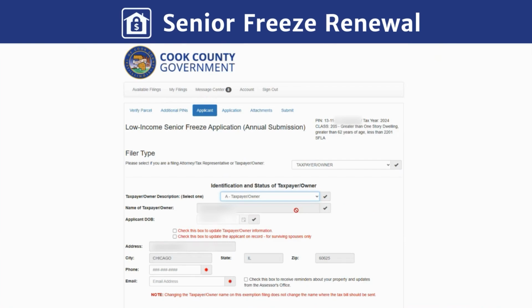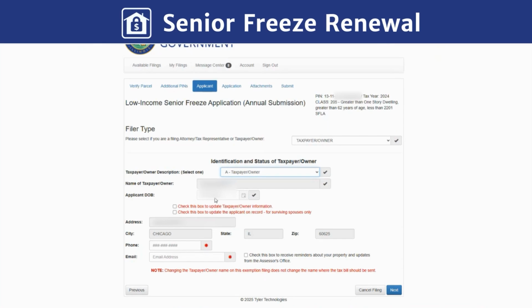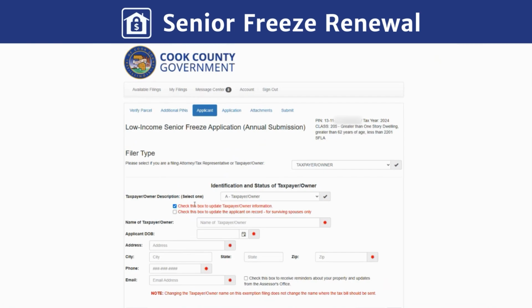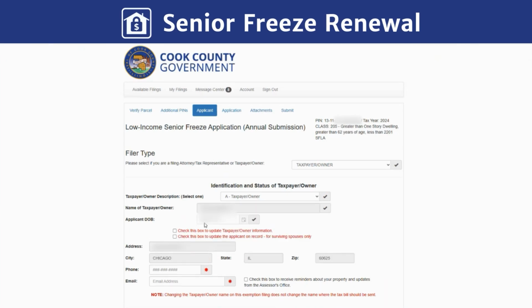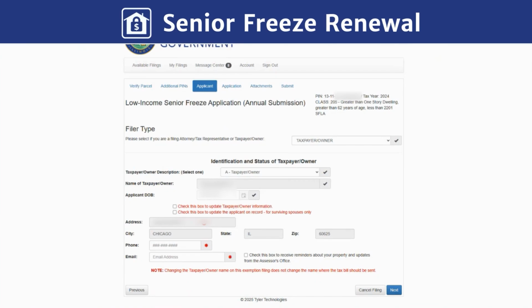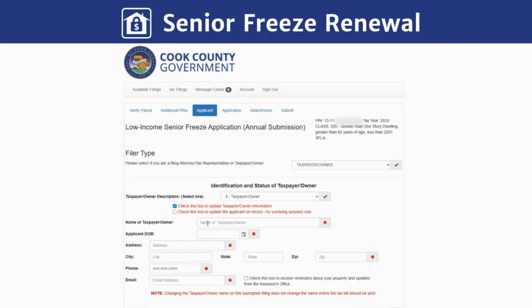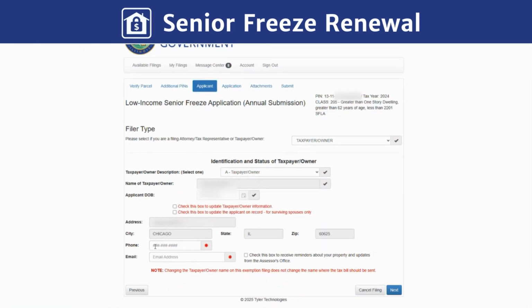The name of the applicant is Alberto Pozo. We have this information already in our system. If this information needed to be corrected, I can simply click this box and update the name of the applicant if I needed to. But in this instance, the taxpayer's information already came in pre-populated for me. Again, if this needs to be changed in any instance, I could click this box and type in the name that it should be, maybe the correct name or correct birth date. But in this instance, everything is correct.